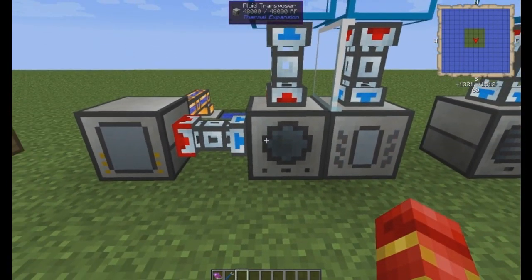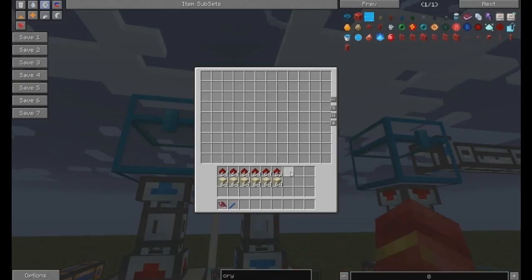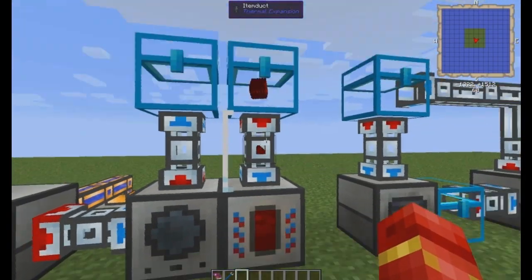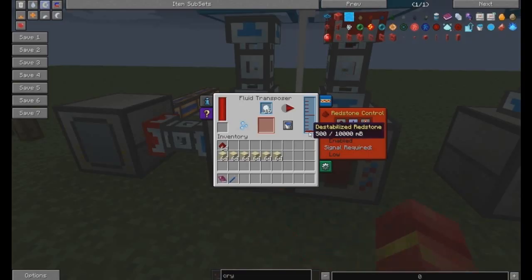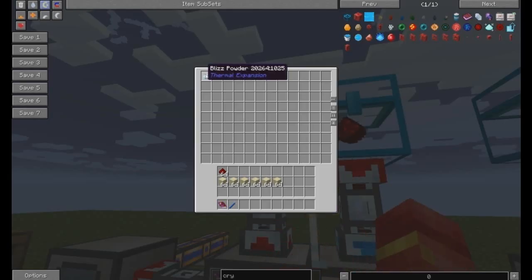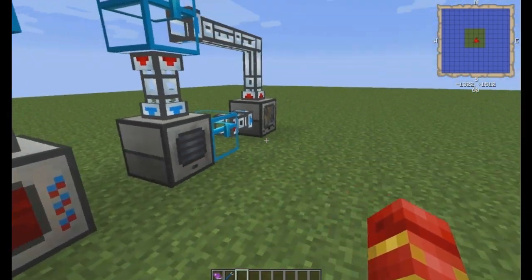So you're going to need a fluid transposer and a magma crucible. What you want to do is throw a bunch of redstone into your magma crucible to create your destabilized redstone. You're going to pour that on top of snowballs, and ta-da! You get blizz powder. So that's step one in the process.